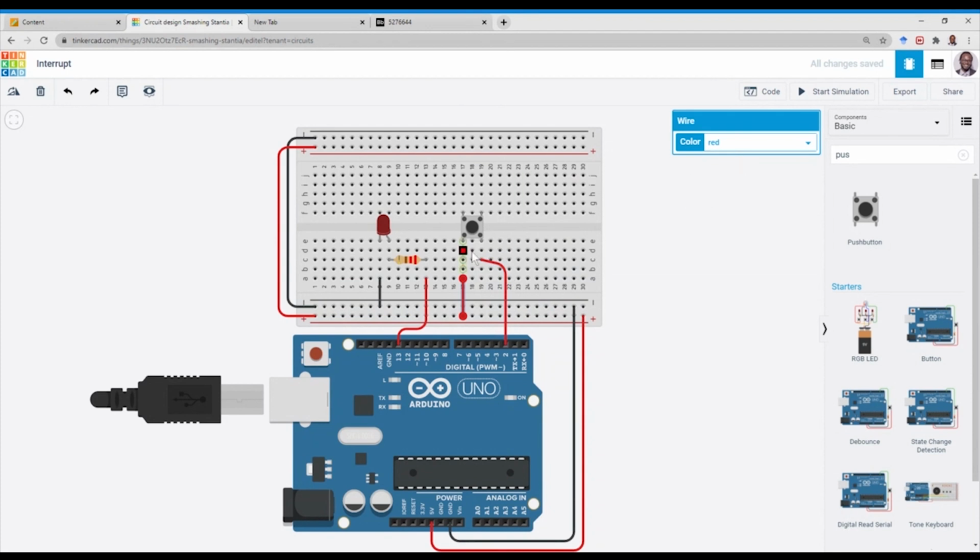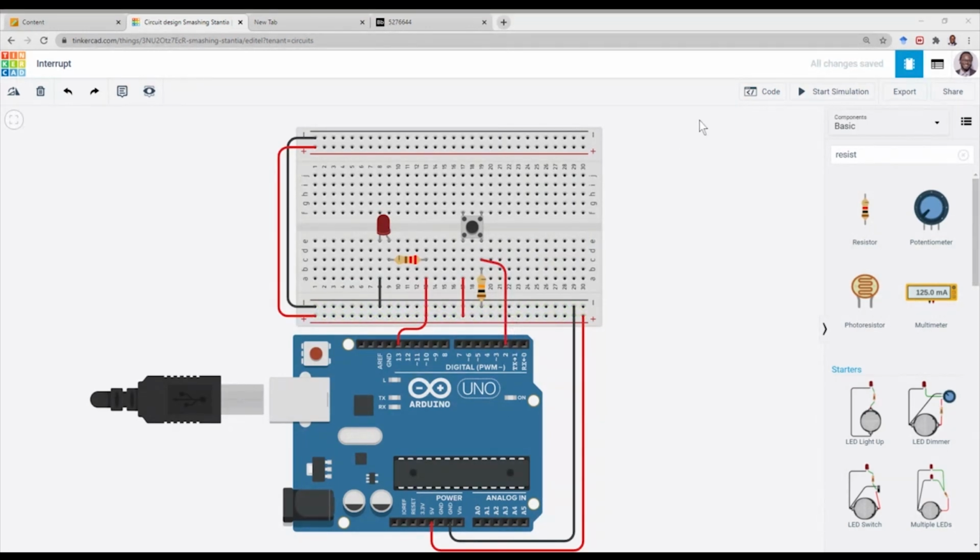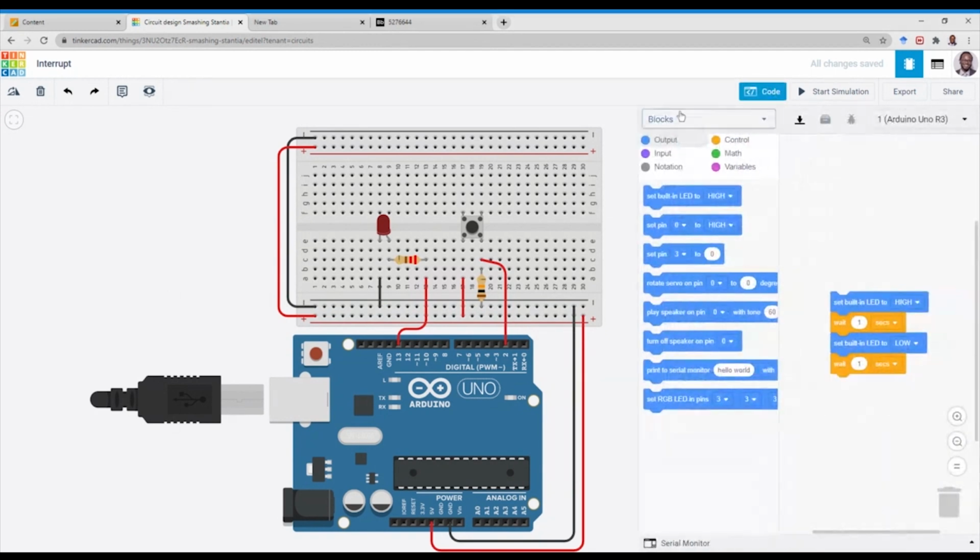But whilst it's an open circuit, you just basically want to drain the current through a resistor. So we'll use a resistance of high value to the ground. We just connect a 10K, 10 kilo ohm resistor to it. What happens is that when you close the circuit, normally current flows through the least resistance, so you go through PD2. So this is where we work on the code, right?